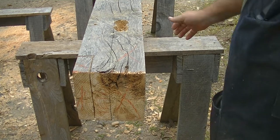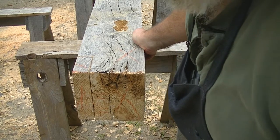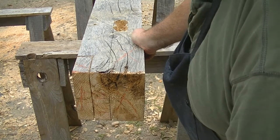Should always check your saw blade. Make sure that it's 90 degrees to your faceplate. This piece of wood is ready to pop out.